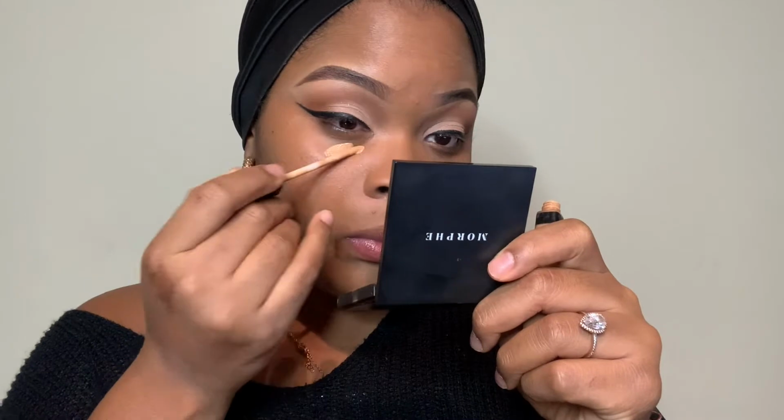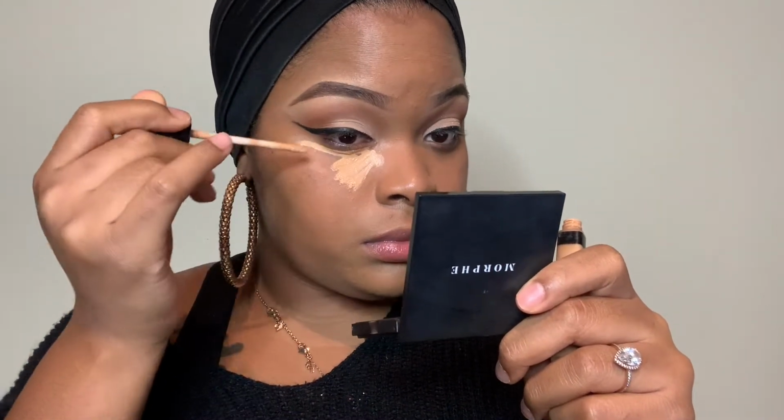Now that my face is already primed, I'm going to go in with my Maybelline foundation in the shade 335, and start applying. Now I'm going to go in with my concealer and start cleaning up house. Now I'm going to go in with my beauty blender, of course, and start blending it in. So now that that's blended, I am going to go back in with the Bake and Blot, and I am just going to go over my highlight.